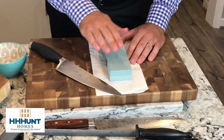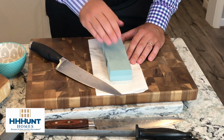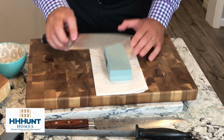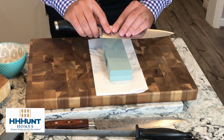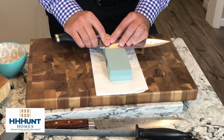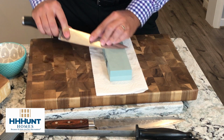You just want to soak it in water until there are no more bubbles, and have a bowl of water that you add water to. To maintain the angle, we're going to hold it and just make simple, smooth strokes. Remember how many strokes you make. 1, 2, 3, 4. You can count like this.